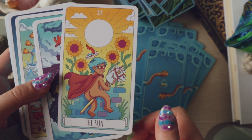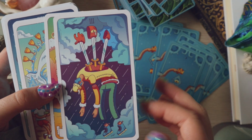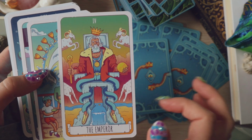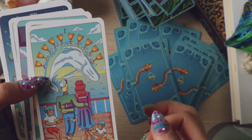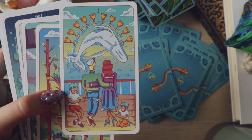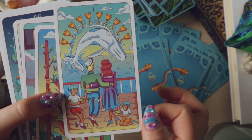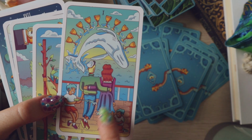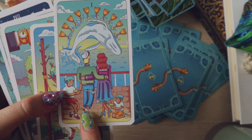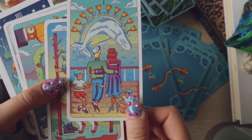I've also been kind of neglecting this one, despite pulling it out so much for my favorite cards videos. I haven't really used this in what feels like a really long time. It's that nostalgia of summer holidays. Although my summer holidays never looked like this, it's a little family on a summer holiday and the kids are being a little bit obnoxious and the parents are doing their best to ignore them. Yeah.